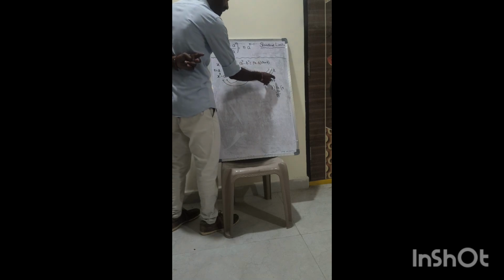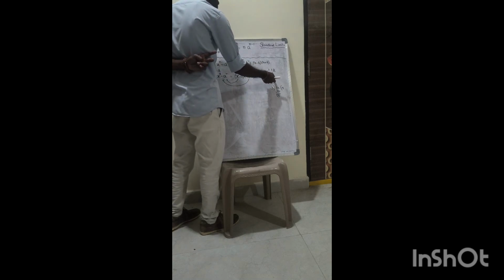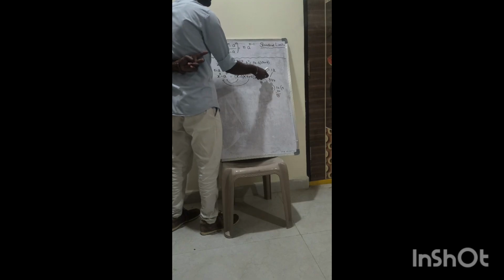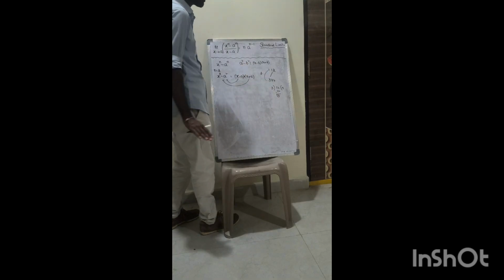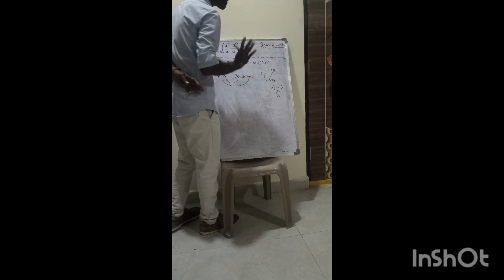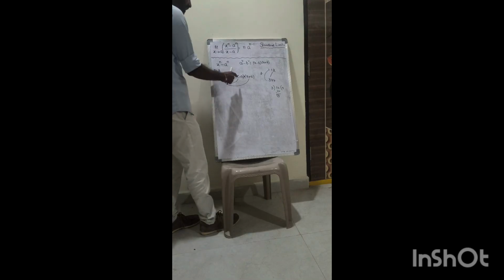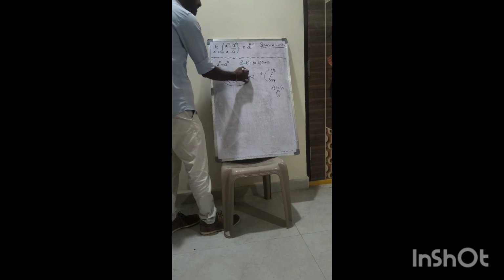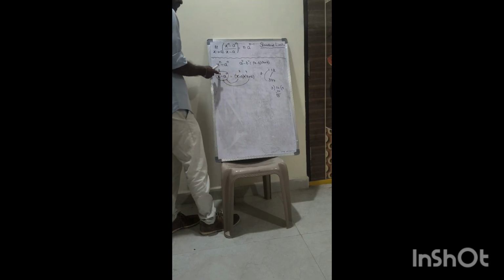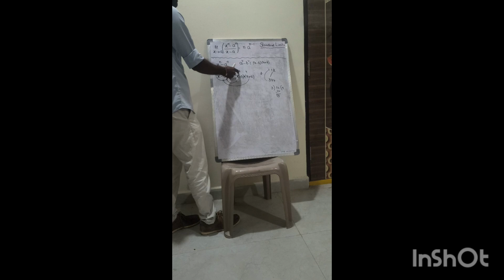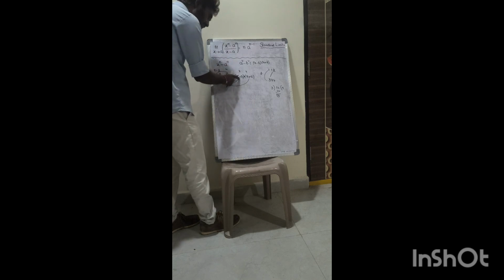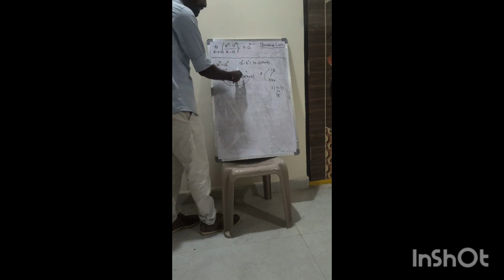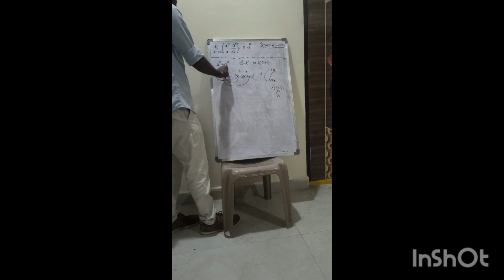See, 3 is a factor, 4 is also a factor. What do you mean by 4 is a factor? If I divide 12 with 4, then 3 is the quotient, and the remainder is 0. The one thing that is very clear is that 3 and 4 both are factors. So this is 12, and let's assume this is 3 and this is 4. If I divide with 3, 4 is the quotient. If I divide with 4, 3 is the quotient. So this is also a factor. Factor means x minus a divides x square minus a square.